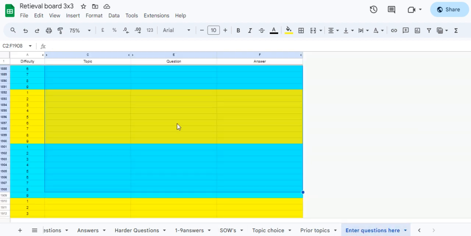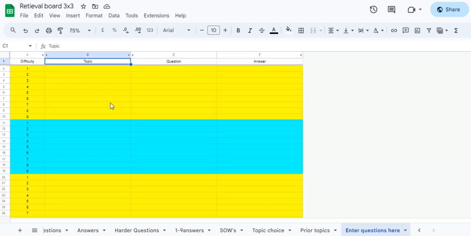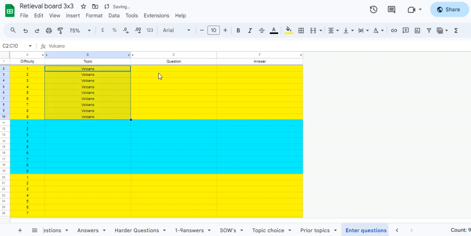Now when you've filled that in, the next thing you would do is need to know how to enter questions. All you do to enter questions on a topic is type the title in the topic section, and you can just scroll that down to the yellow box so it's done for all of them.